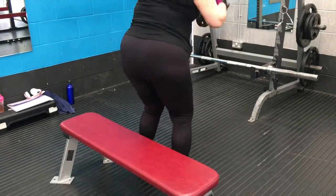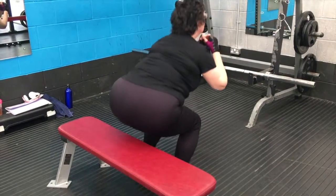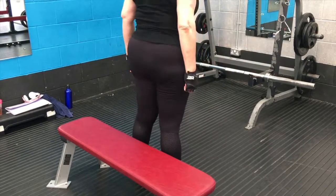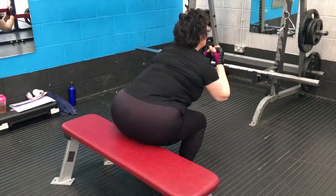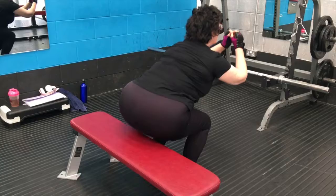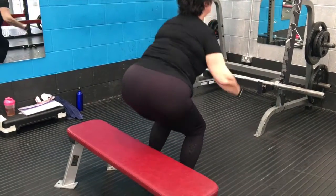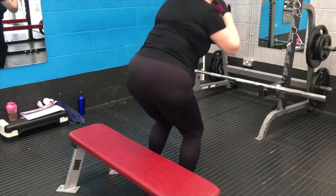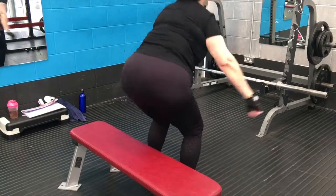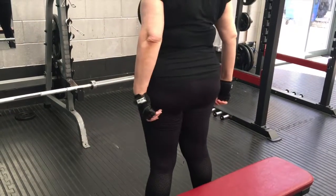She keeps her chest up and open, her back is straight, she's not looking down, she's not arching her upper back, and her knees are not going over her toes. So this whole idea that squatting is bad for your knees is completely false. What is bad for your knees is when you perform exercises incorrectly. So squatting is not bad for your knees as long as you are doing it correctly, and that goes for every exercise, guys. So here she's sitting back, touch down, and coming back up.